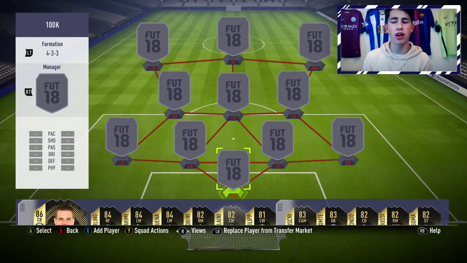Right now that team is worth around 70k, so I thought it was time for an updated version, as 100k is one of the most popular budgets for squad builders on the game, and for just 100,000 coins this team is absolutely ridiculous. It's got some amazing players in, and it is truly one of the best teams I've used on the game, and I really would recommend you guys give it a go.